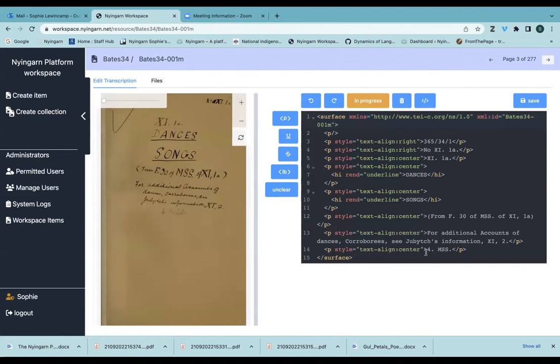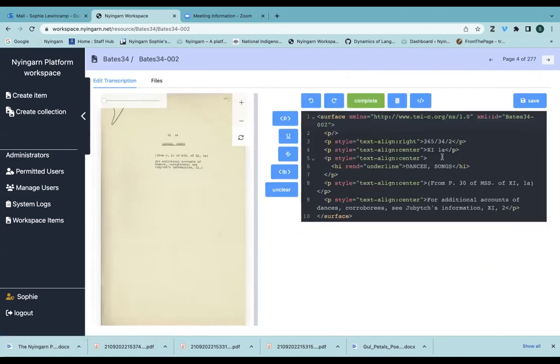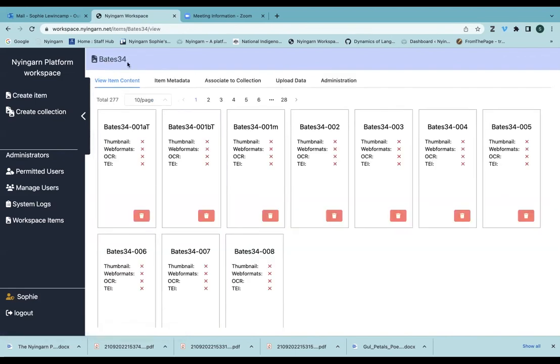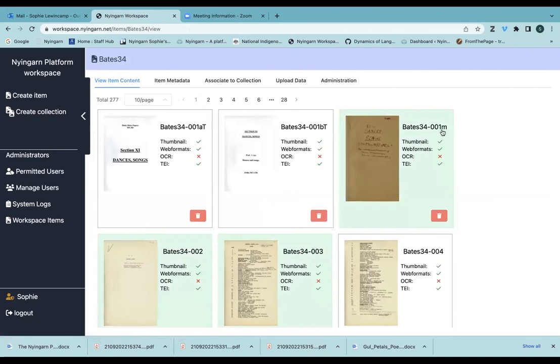This transcription box offers the TEI-XML markup of that transcription. If I'm happy with the transcription, I can click the completed button and move to the next page. As I've mentioned before, you can write in text if we think there's a mistake, and you can also remove that. Take you through a few more pages, click complete, and then back out here. The complete button is really nice because, as you know, you might need to check an awful lot of pages.